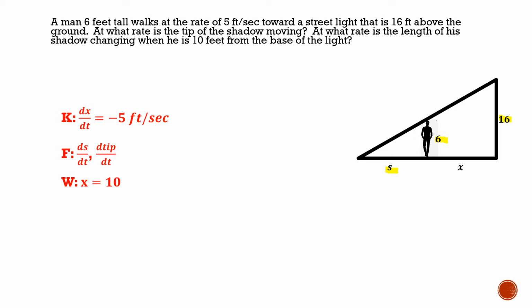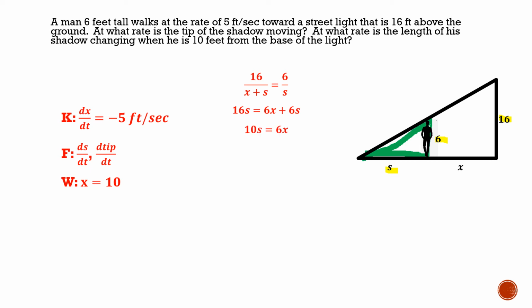So I'm going to set up similar triangles, like a ratio between the triangles. And I know that this long side of 16 relates to the entire bottom of the triangle, which is x plus s. And that's similar to the man's height to the base of the little triangle, which is s. So you can kind of almost see a big triangle, which is the black triangle, plus this smaller triangle, and I'm creating a relationship or ratio between those two. All right, now if I cross multiply, I get 16s equals 6x plus 6s.